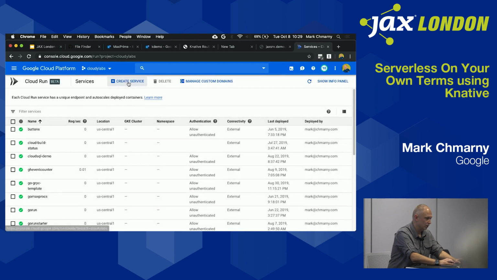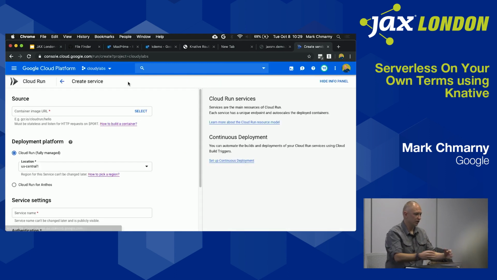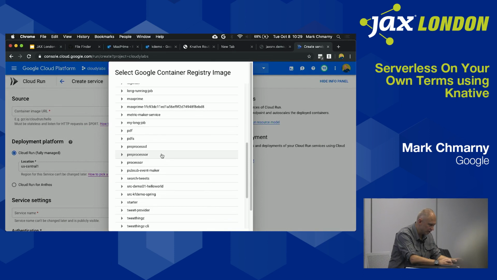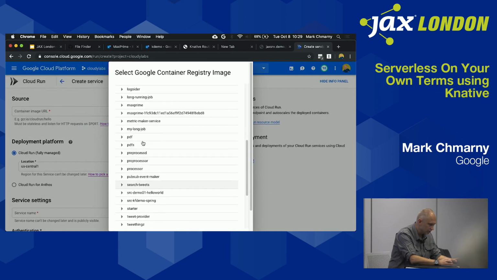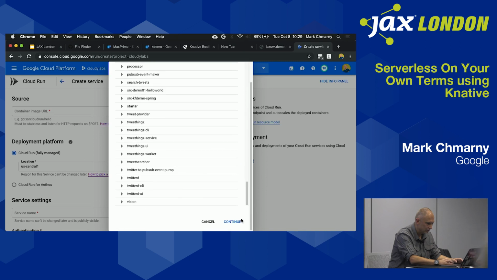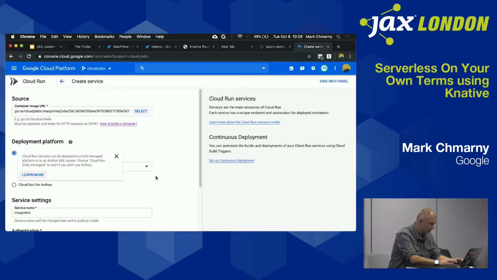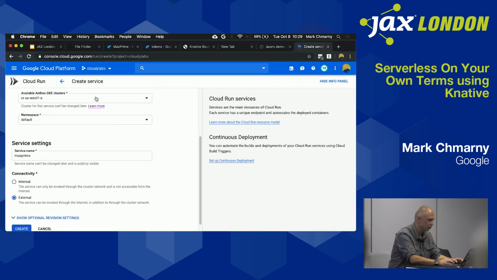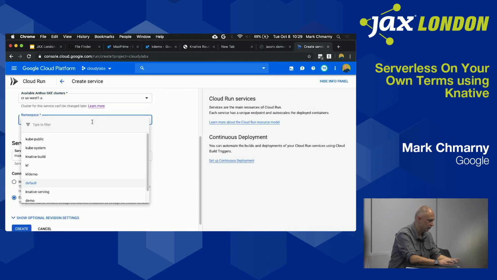So if I were in the same process, I already have a ready image. I can come in here. I can pick Max Prime, I think it was called. Alphabet is hard. And then say I want to deploy it. Remember I showed you there are two different products that Google has, the one with cluster, one without cluster.